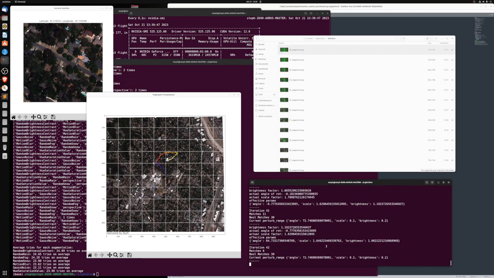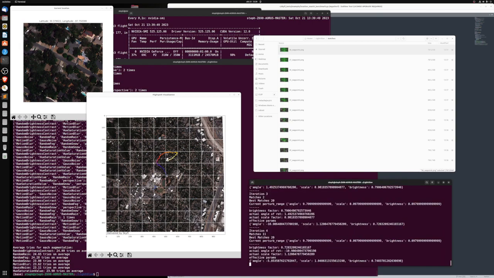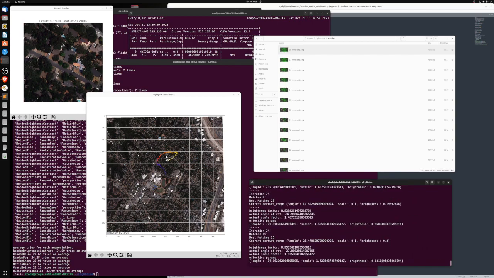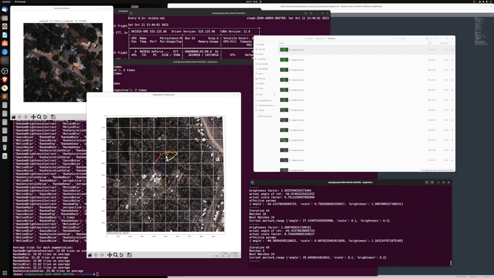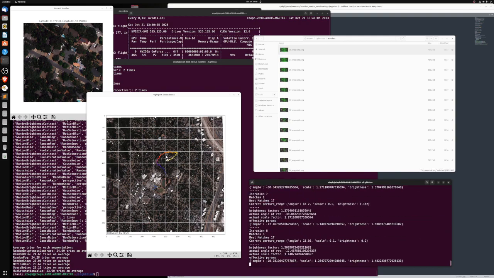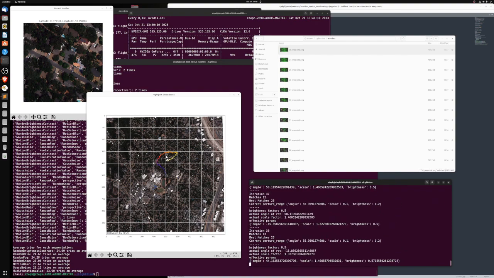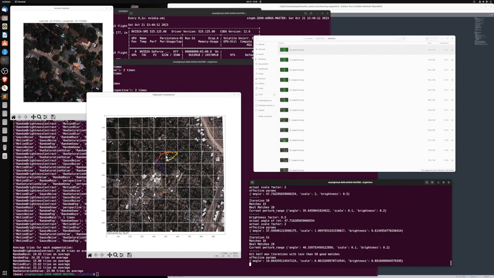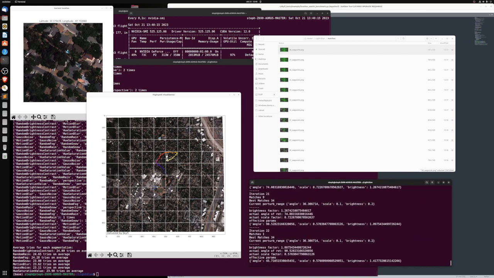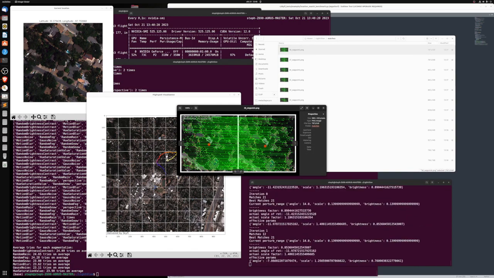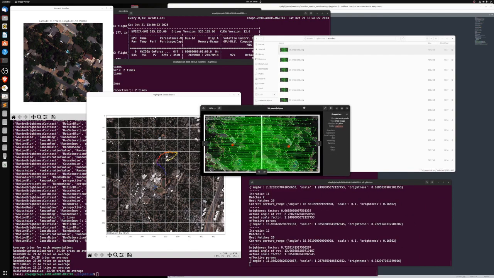So I can just restart this, and if I restart it, as I said, it's initialized to the center point here. If you were flying a drone, you would input from the flight controller the starting GPS point before you lose GPS, if you're using this as a redundancy feature, or just manually input something if you really need to. I'm assuming that at some point you have GPS, and if you wanted to use this as a backup or as some kind of redundancy system, you would also be able to input these coordinates, or refined versions of these coordinates where you're correcting the offset and things like this.